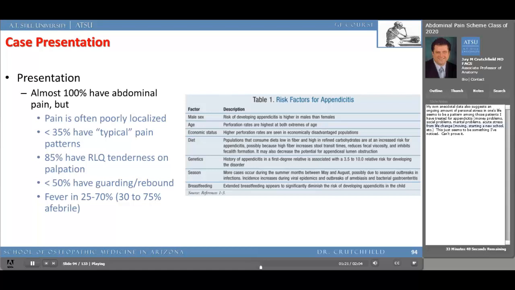Today's technology does not necessarily require that the patient have oral or intravenous contrast. Of course, in the classic presentation of appendicitis, the patient usually presents first with periumbilical pain, which within about an hour or two will localize to the right lower quadrant. It's often associated with anorexia and, as we mentioned, maybe an elevated white count. Symptoms common to adolescents and young adults can include right lower quadrant pain with fever, without fever, dysuria in some, and some even complain of no pain at all and present with back pain.